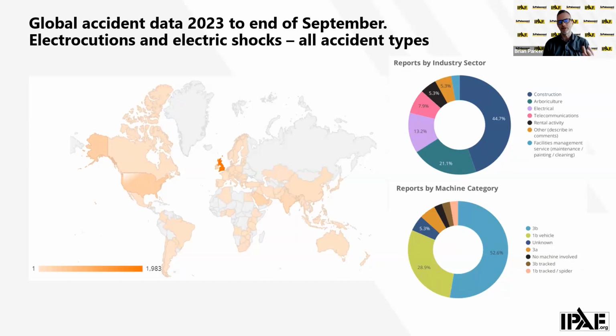The image on the left is nothing about where that data is coming from, because we do get countries all over. This is about where our documents, our guidance, our targeted safety campaign and information is being accessed. So you can see this is essentially what we use as a heat map to track where most downloads come from. So please, let's get some more of these colors on the board, and let's see if we can get some more guidance used around the world. So that concludes my very, very short update.